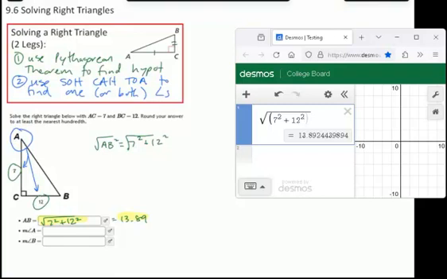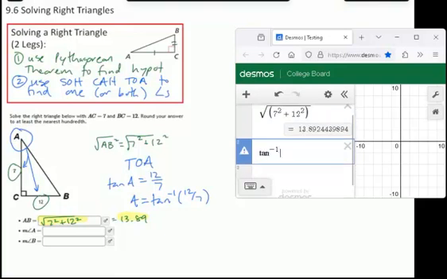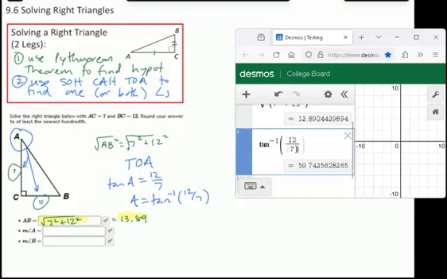With respect to A, you have the opposite and the adjacent leg. Opposite and adjacent are related by TOA. And so to find angle A, you can say that the tangent of A is equal to opposite over adjacent, which means our angle A can be found by taking the inverse tan of that ratio 12/7. And so here, if we take tangent to the power of -1, that accesses the inverse tangent of the ratio 12/7, and that gives us our number 59.74.